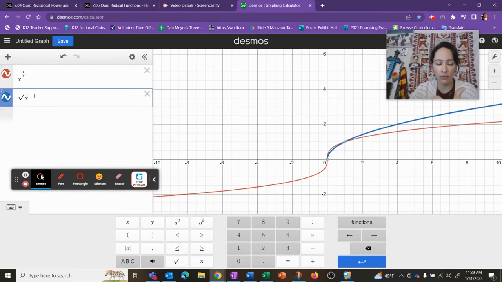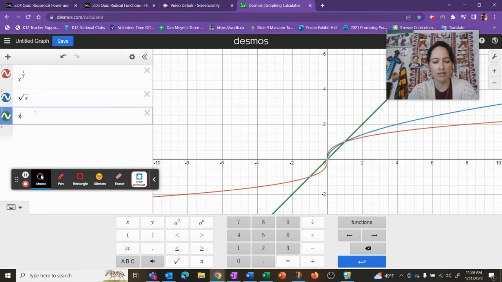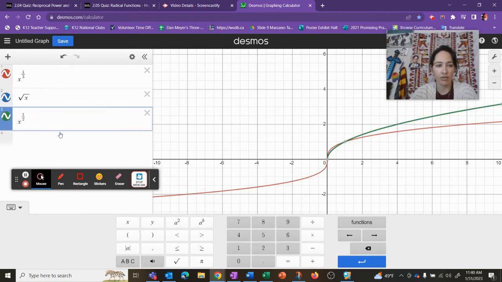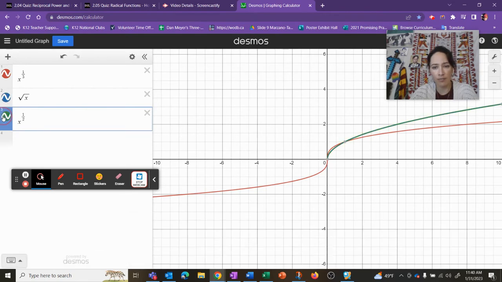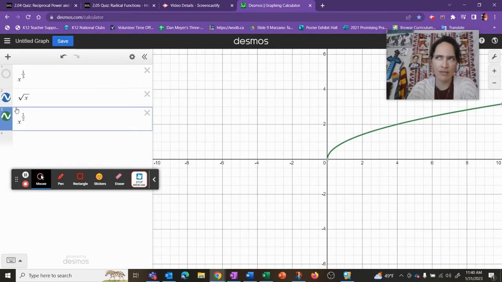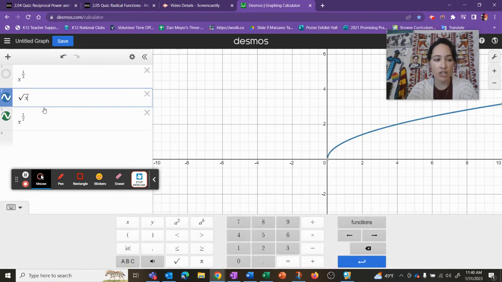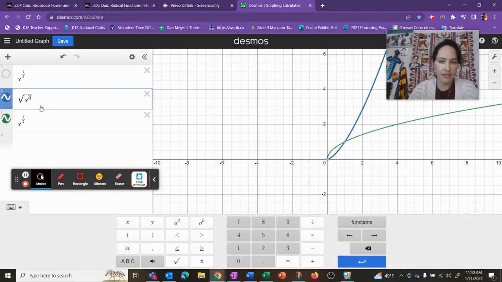So the domain and range is different for an even root. This is the same. Watch, x to the power of 1/2. There's the green. The green and the blue are exactly the same. Let me turn this one off so you can see. Blue, green, just notationally different because there's an invisible 2 outside this radical symbol, which implies the root. This square root 2 would be the denominator of the new function. If this was x cubed, let me raise it to the power of 3. If I want to get that matching graph, this power would be in the numerator, so we would change that to 3 to get the matching graph.